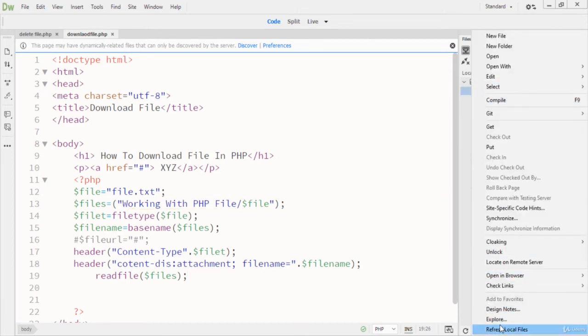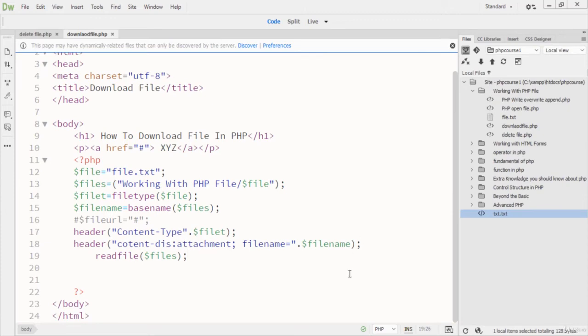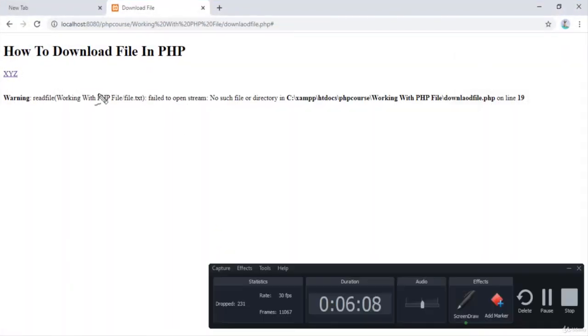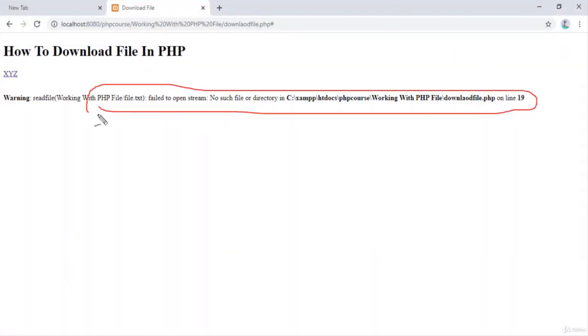If you want to get the directory of that, you have to search for it and get the link of that file. The error says read file, working with PHP file.txt, failed to open the stream because there is no such file or directory saved here.